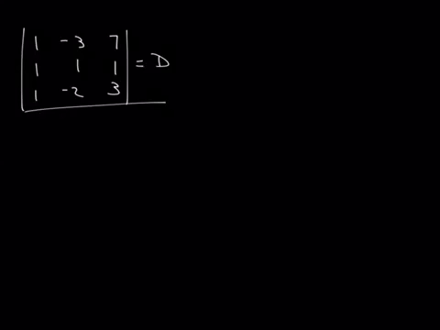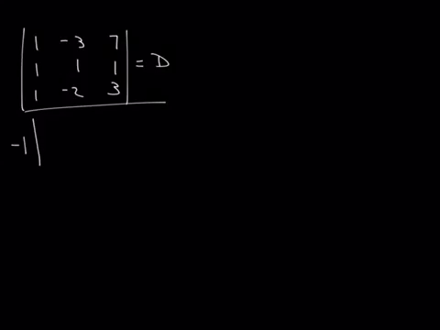Alright, so this is where we pick a row or a column. Doesn't matter which one. I'm going to pick the second one because they all have ones in them, and the ones there are going to be a lot easier. So we take 1, this one right here, times, we determine whether or not it's the cofactor. We look at whether it's positive or negative based on row 2, column 1. 2 plus 1 is 3. 3 is an odd number. This is going to change its sign.